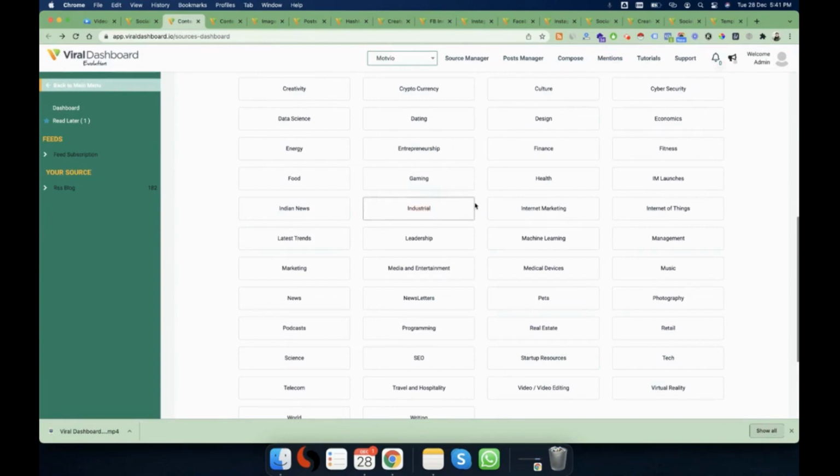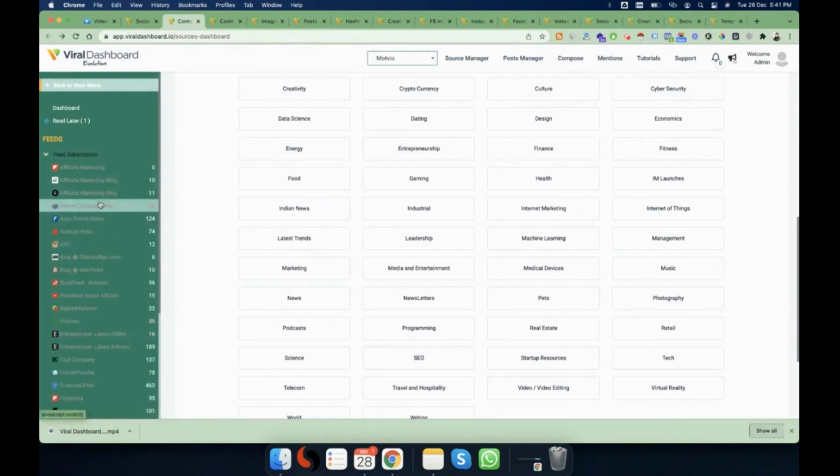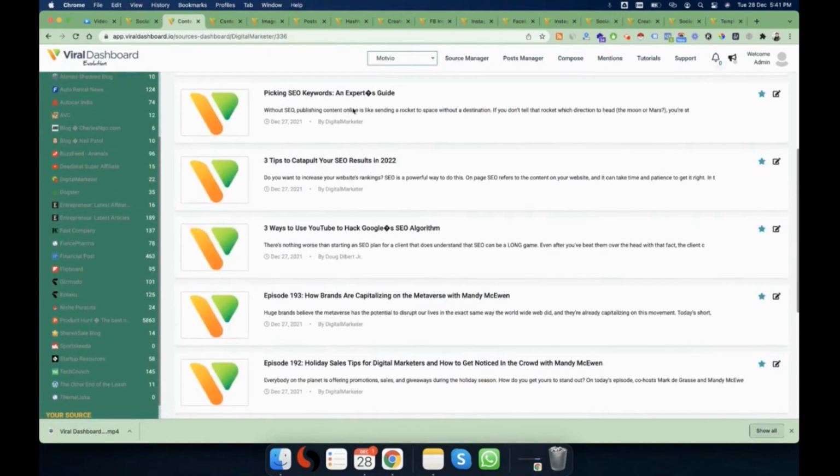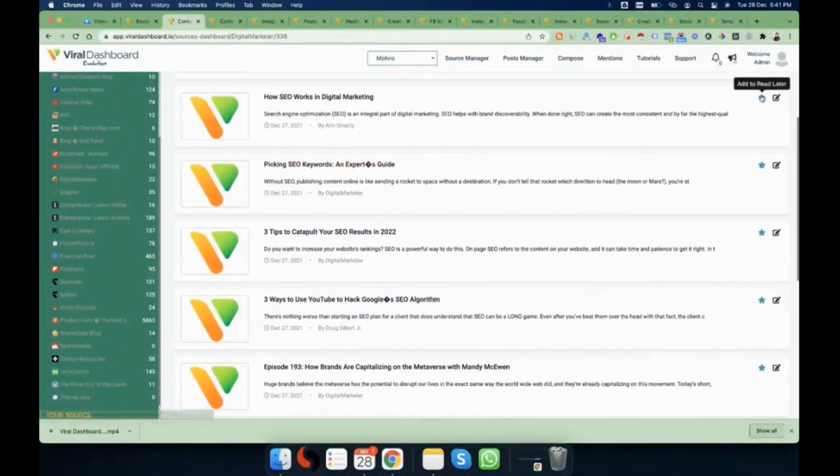If you go inside and subscribe to any of the categories, you can subscribe to the feeds, and whatever feeds you subscribe to, you will see all the feed subscriptions here. So let's suppose you belong to the finance industry and you subscribe to 5 or 7 sites in the finance industry. All those subscribed sites and their freshly composed articles will be available right here in the feed subscription section. You can click on any feed site and then the articles from that category will load. You can bookmark those articles, and you can also compose those articles directly to your social media.